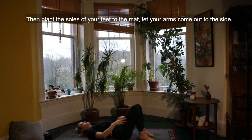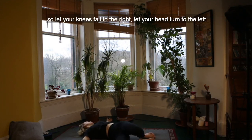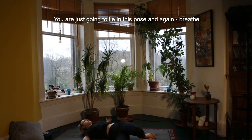And then plant the soles of your feet to the mat, let your arms come out to the side. We'll finish with a twist on both sides. So let your knees fall to the right, let your head turn to the left. And you're just gonna lie in this pose and again, breathe.